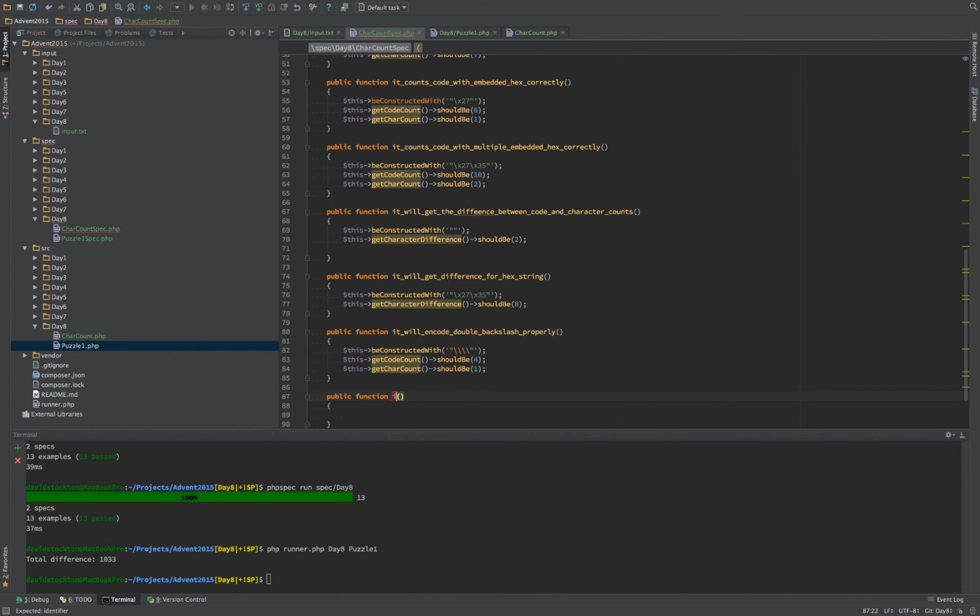Alright, so it will deal with escaped quote at end of string. Be constructed with, paste that in.